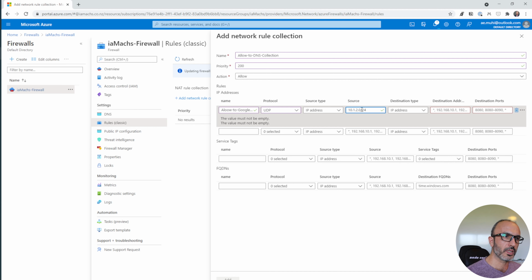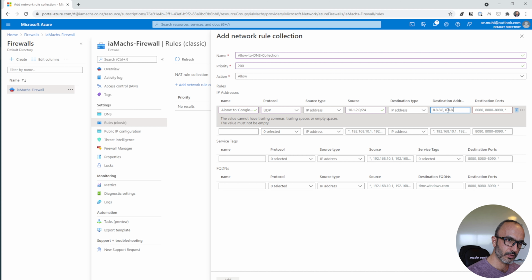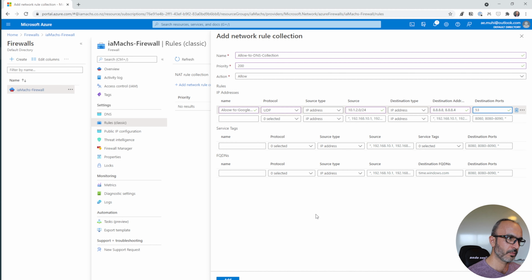Destination IP, we'll leave it to an IP address. And then we'll put the IP address that we want to allow our machine to reach. And finally, what is the port that we want to use? In this case, it's 53 for DNS. And now our rule is ready, so we'll add.